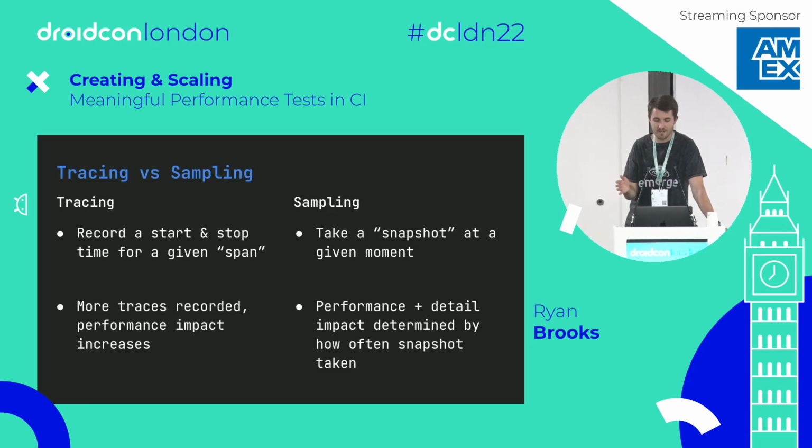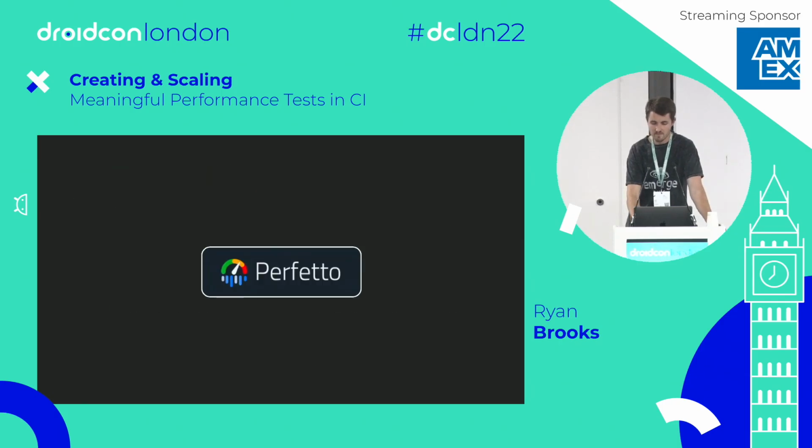Using a combination of less detailed tracing and also medium detail sampling gives us a very good ability to record the span over a start and endpoint, and then see what all is happening during that span with a more detailed view of sampling. And so the first measurement tool I'd like to talk about is Perfetto. In my opinion, Perfetto is probably the most powerful tool that's offered as it pertains to mobile performance measurement. How many people in here have ever used Perfetto before?